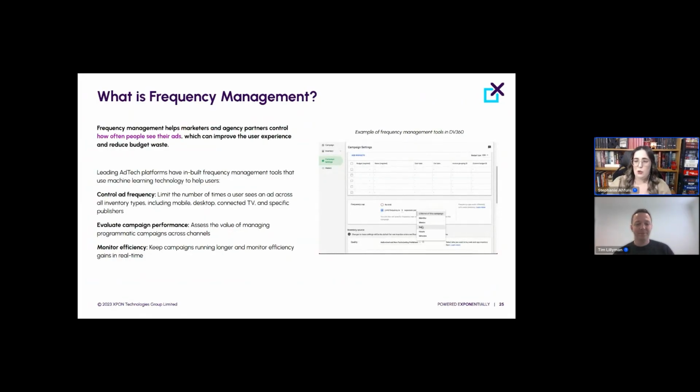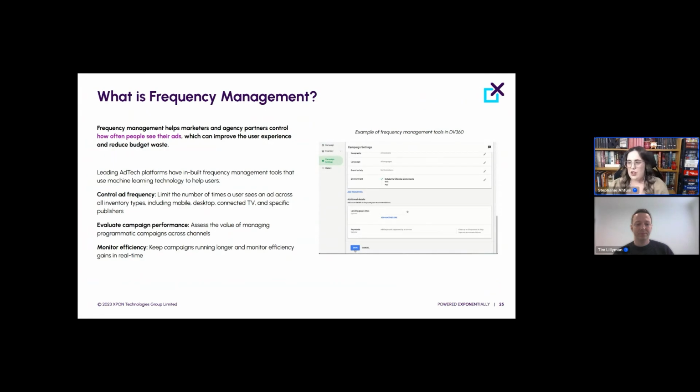It's actually quite a large problem in our industry, as anyone who has spent any time on any social media app will tell you. Sometimes you just want to close that whole thing down so you stop seeing the same ad, but maybe that's me. But frequency management in simple terms is about setting a cap on the number of times a user sees a specific ad or set of ads within a determined time frame. Essentially the opposite of overserving, and it's there to reduce that ad fatigue.